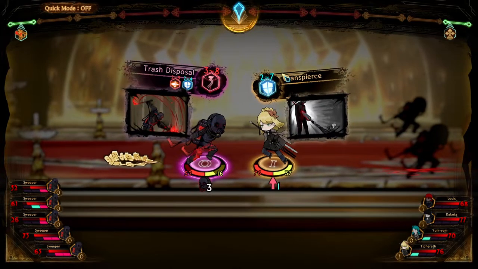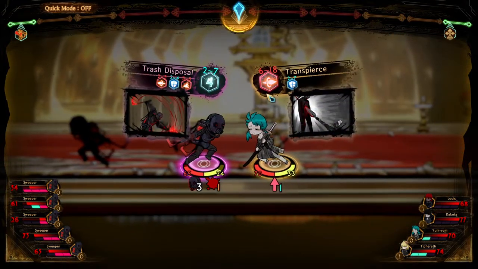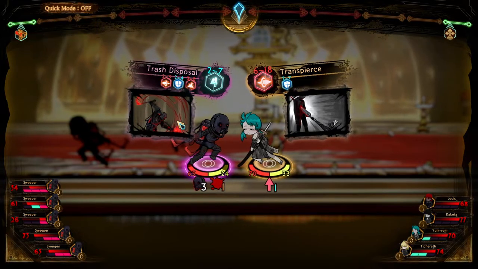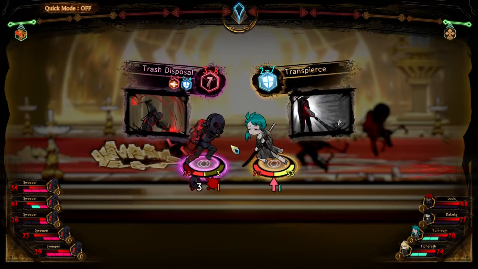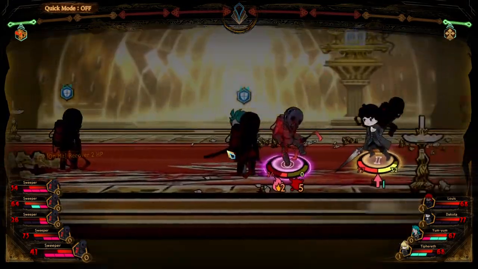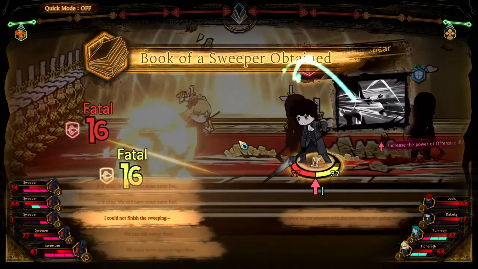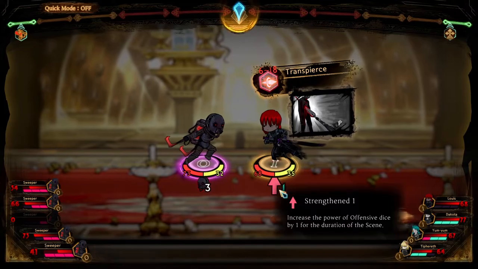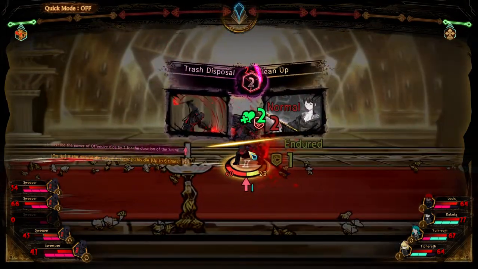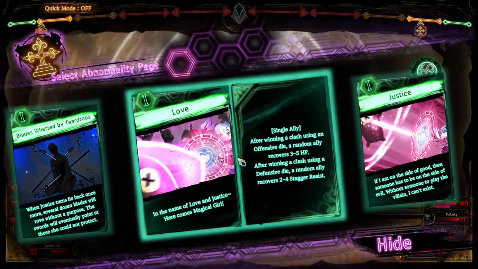We rolled a 15. That was not enough. Okay. So we didn't recycle that thing, so that's good. 24. How much stagger resist do they have? Oh, that's too bad. Okay, at least they're not getting like coin flips. There we go. Book of Sweeper obtained. Ooh, I messed something up there. Yeah, they're not rolling maximum values. I got super lucky here actually.